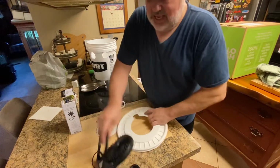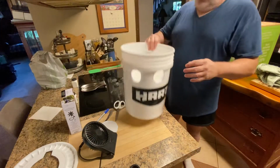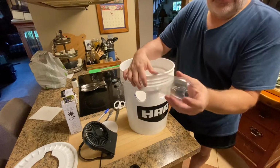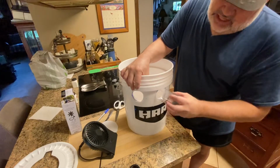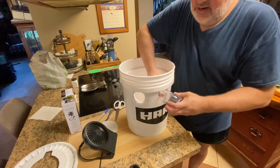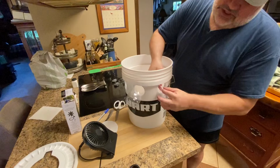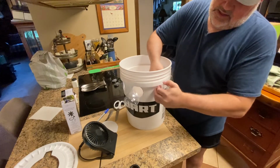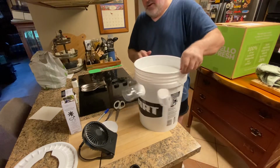So we're going to set that aside because we got that done. Now, what you do with these is you've got your bottles here. You can use pipe, but like I said, we're trying to do this on the cheap, so we don't want to spend money on pipe. So you're going to squish this one in here like that, right? And you want to get them nice and straight. And you want to squish this one in like this, right? And squish this one in like that with the small sides out.